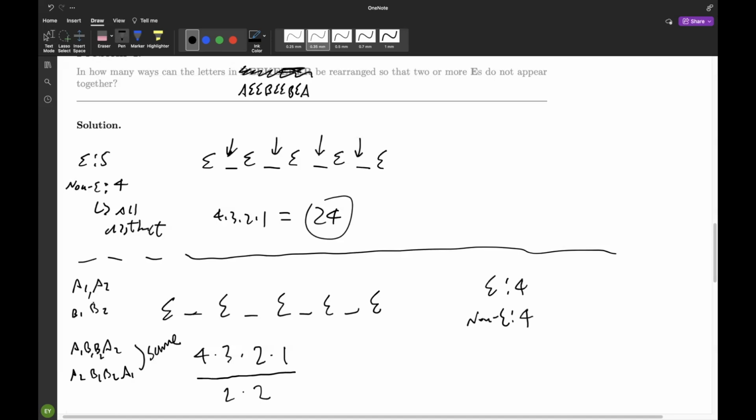And that is because I mentioned that A sub 2, and B sub 1, B sub 2, they are indistinguishable, right? So that's why these two are the same. But we have two different arrangements for A and two different arrangements for B, right? So that's why we need to divide the whole case by the arrangements of A and B. The arrangements for A is 2, the arrangement for B is 2. So we have equals 6.